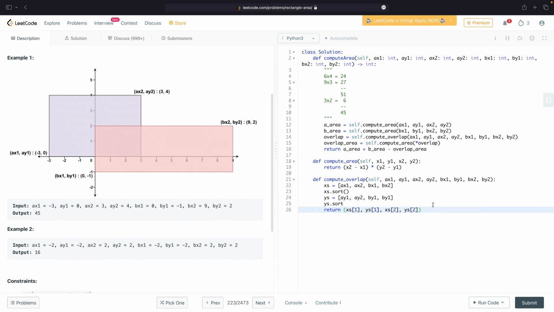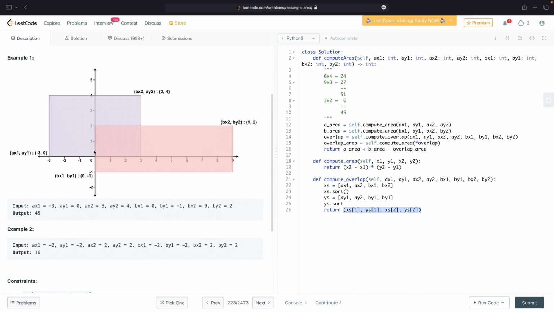However, I don't think this is correct. And the reason I don't think this is correct is because this assumes there is an overlap. And then if I put them in order, that's the overlap that I'm finding. So let's imagine this red box here. It was actually from 1 to 2 on the y-axis. So in this case, it works fine again. But if instead the y box went from -1 to 0, taking the middle two would be 0, 0. Actually, that works.